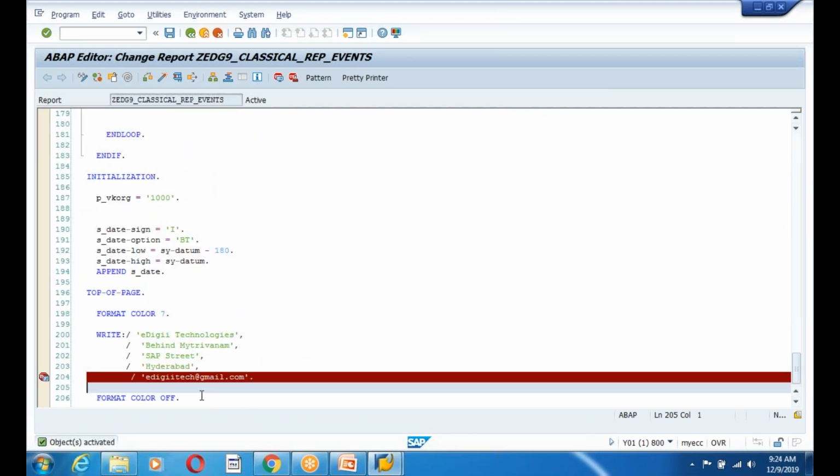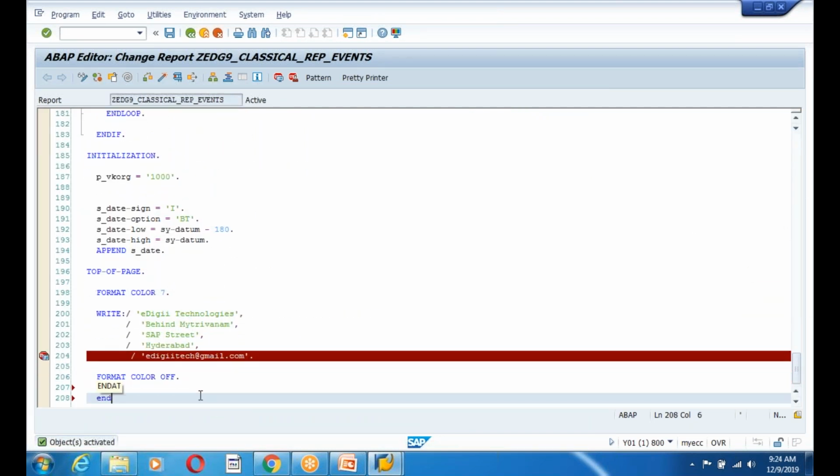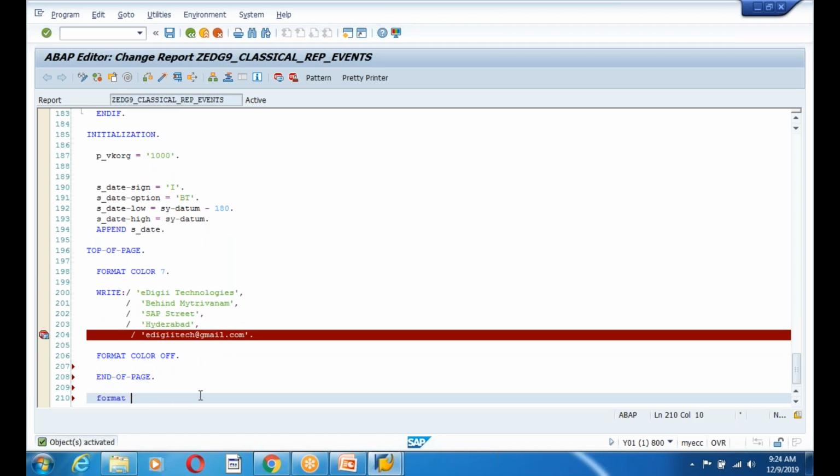And now I go to the next event, what is it? End of page. Okay, format, color, and 3 is yellow, right?